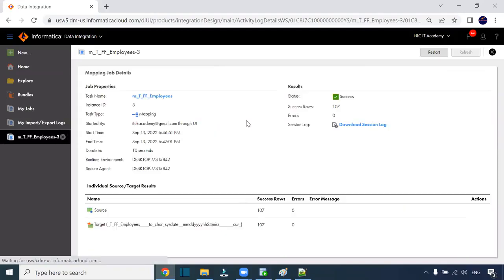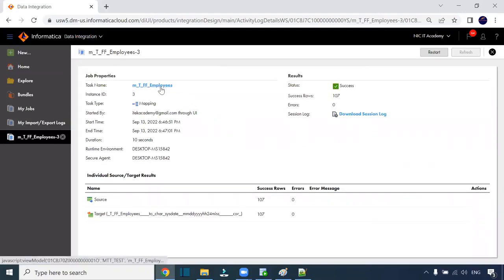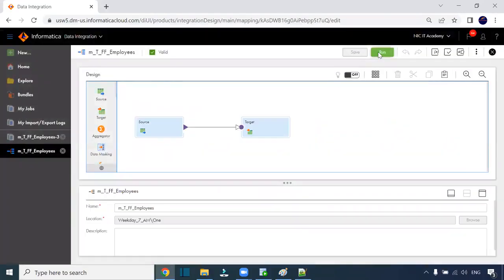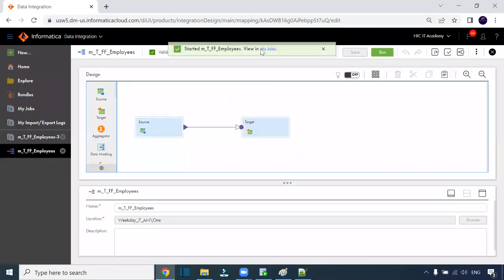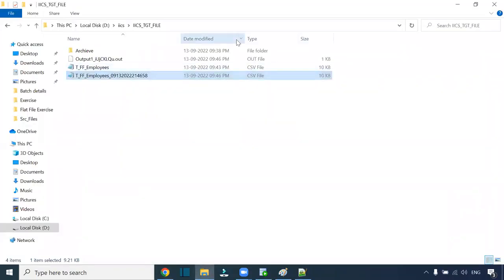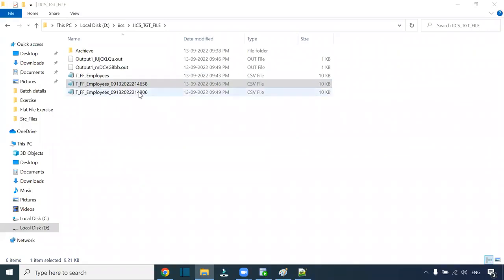I'm going to run it one more time. See, now it will create a new file here. So here a new file has been created.